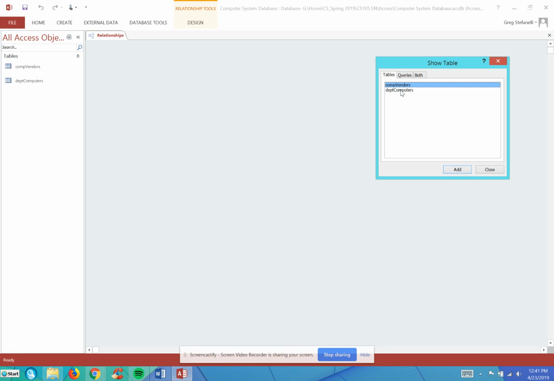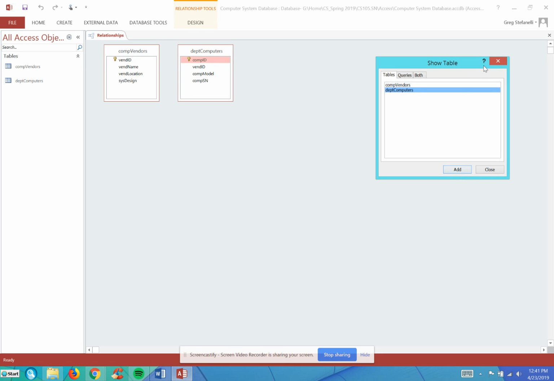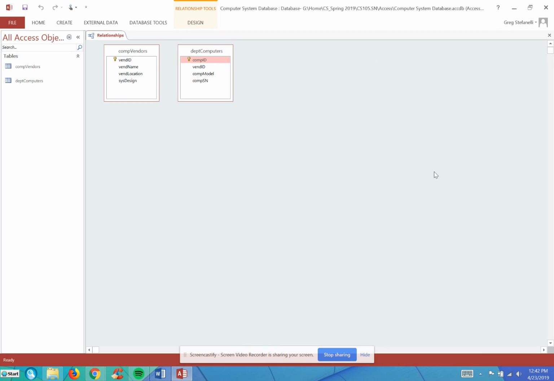You can do this in a variety of ways. You can simply double click on the table and it'll appear in the relationships workspace, or you can click once, which in this case I'm choosing comp vendors, and I'm going to click add, and you'll see it appear on the workspace. Then I'm going to take my next table and place it right next to it. And then I'm going to go ahead and close my relationship show table dialog box. Now, once you have your tables here, you can actually take them and move them around.